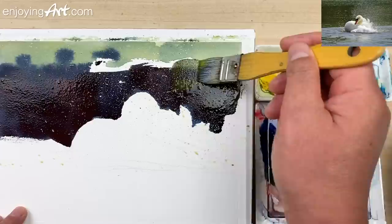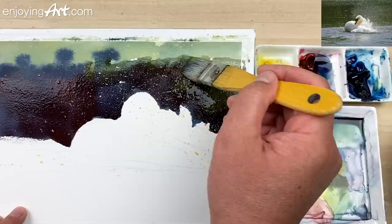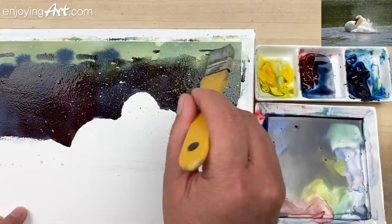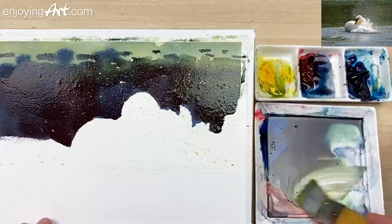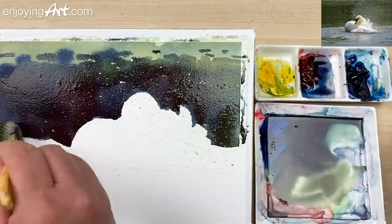So don't scratch your brush on the paper too much. You could actually scratch off those masking dots. Okay, you want to keep them like that. Nice. And have a little bit of line like that. That's good. Right, that's really good. A little bit over here and there. That's nice. Okay, now I'm gonna have a little bit more of the yellow and the green-gray color. And coming back over here, here you go. And coming down here. Now at this point, I need to use the smaller calligraphy brush for some details, like that.